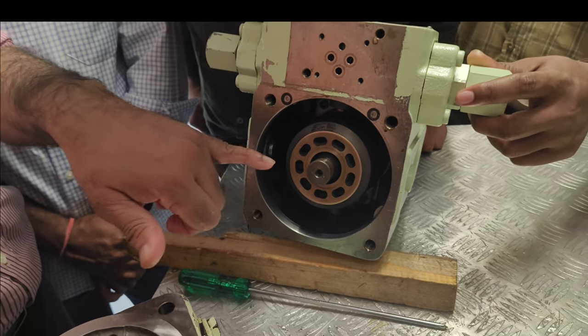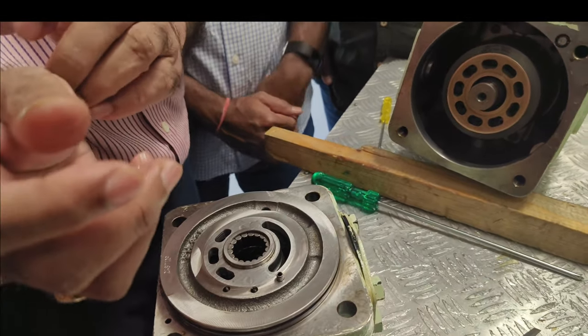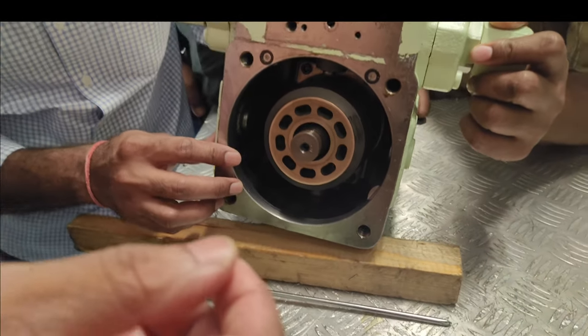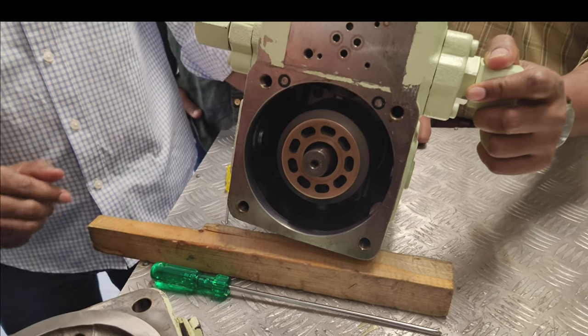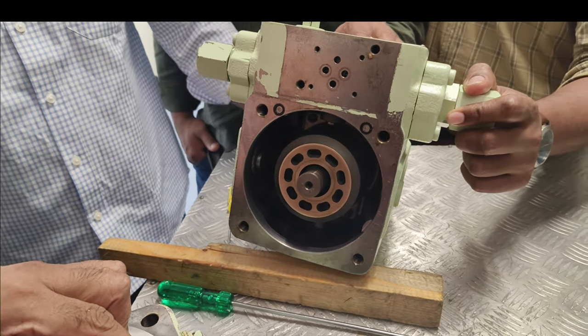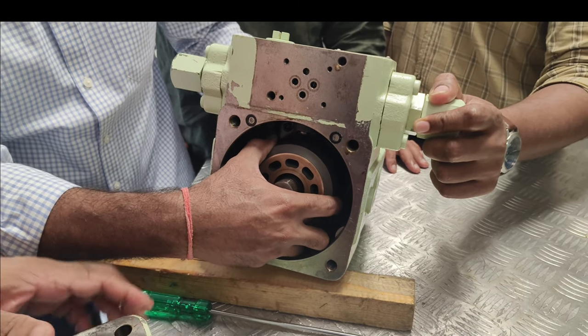Can you hold here? Okay. Clear? This is a used one or brand new one? Brand new. Okay.